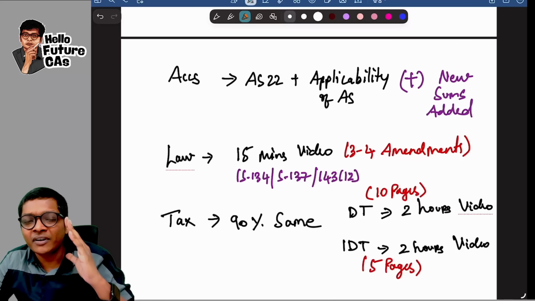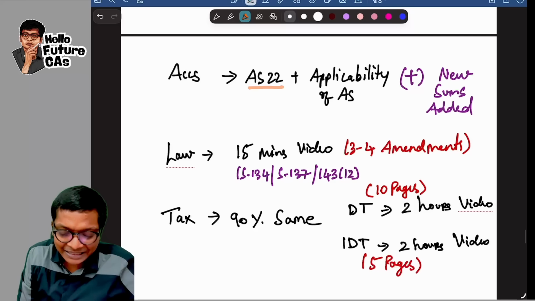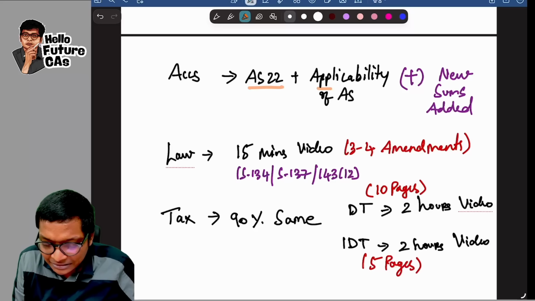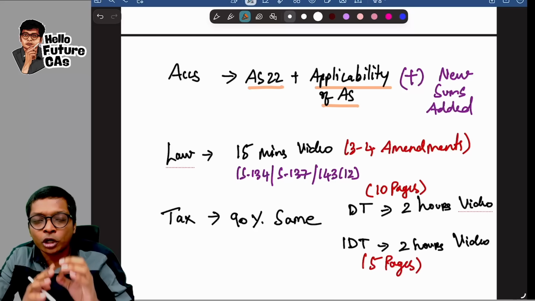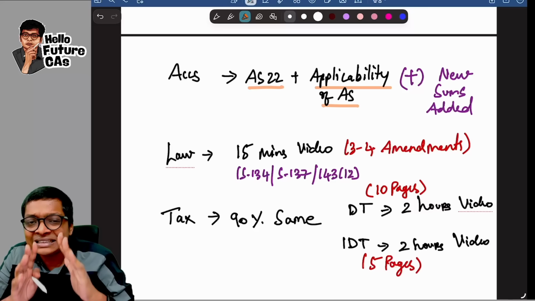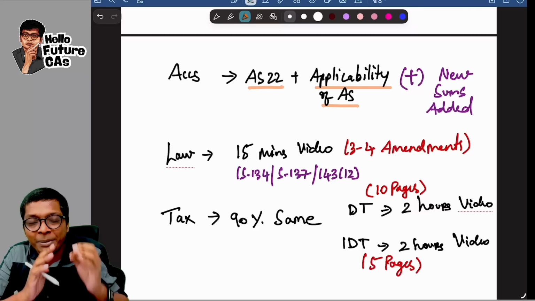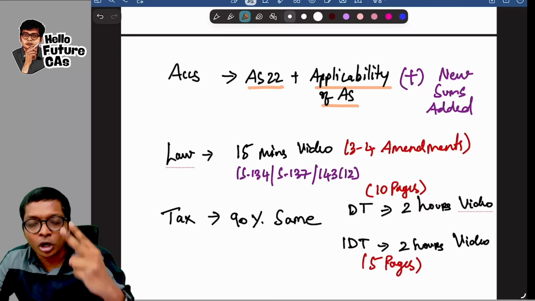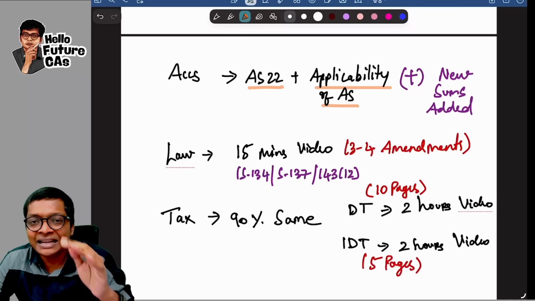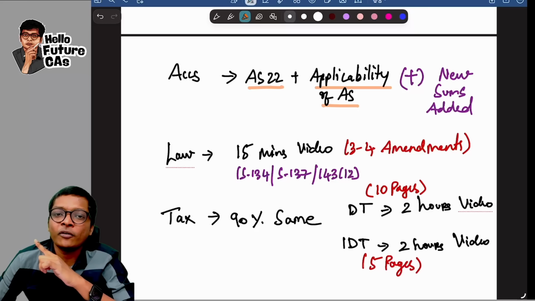If you look at advanced accounts, there is an amendment in AS 22 and there is an amendment in applicability of accounting standards. Yes, these two amendments were applicable for previous exams also, but these two concepts were not there in the previous material of ICAI.